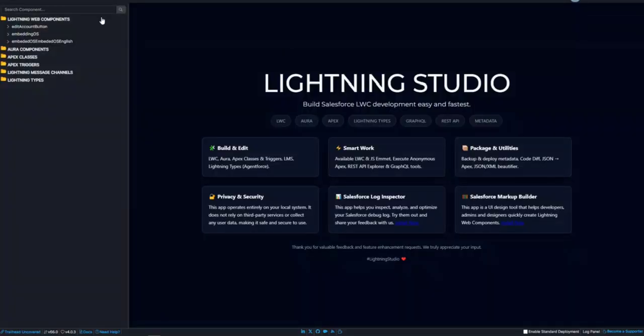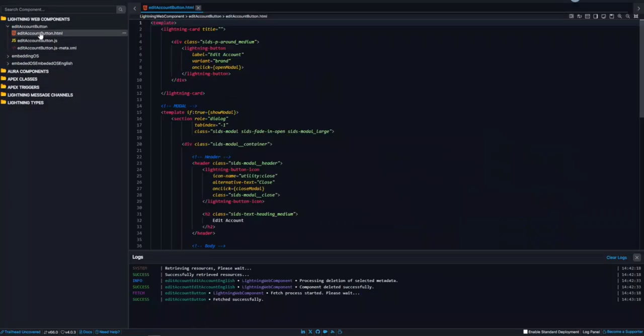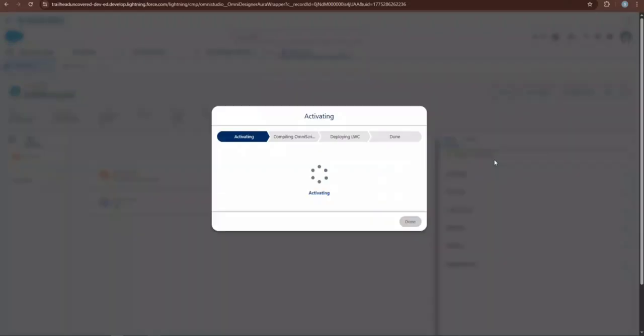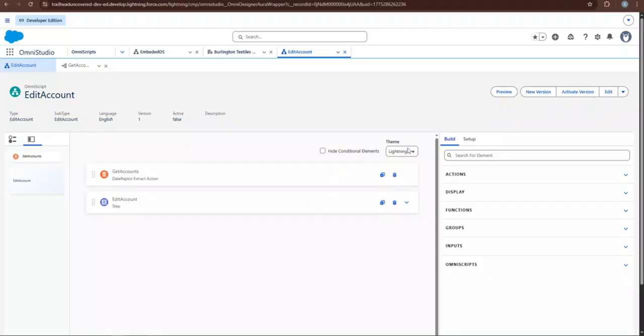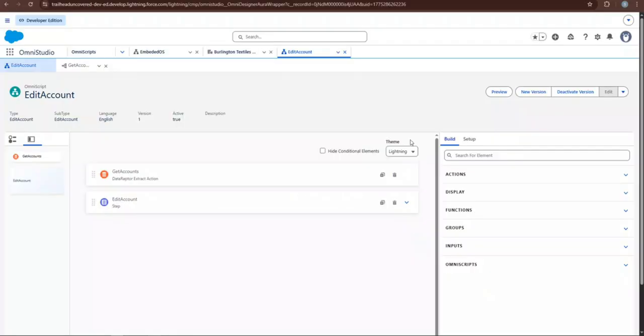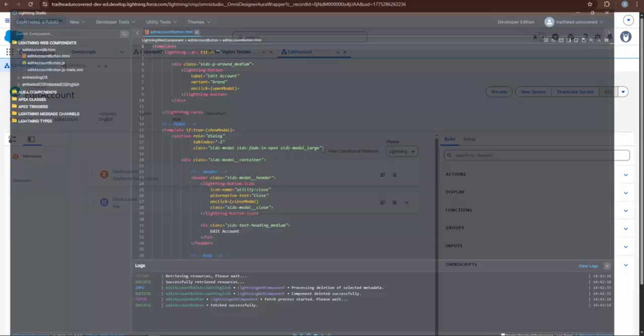So currently in the code base, you are seeing that there are three components. Our LWC is this one. So let's say if you want to embed an OmniScript inside an LWC, what you have to do as soon as you activate the OmniScript, it will deploy its standard runtime compatible LWC in the org.